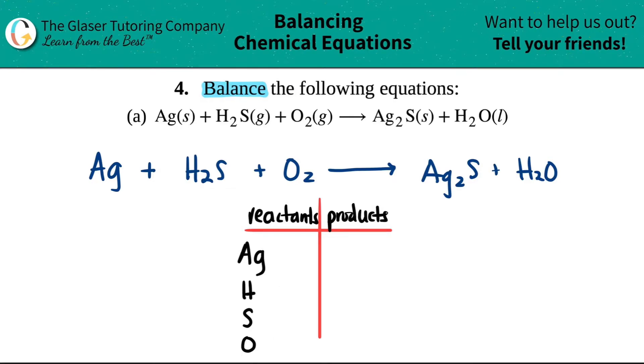Now whatever I write over here, I'm just going to replicate on the other side. It just makes everything easier. And now I'm going to write down how many I have of each. Go from left to right. So I literally have one Ag here, right? There's no subscript here and there's no number in the front, so that's always one. You have two hydrogens. This two goes for the H. I have one S, right? There is no number here. And then coming up to O₂, there are two oxygens. So I put a two there.